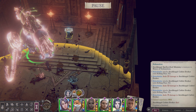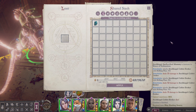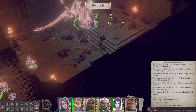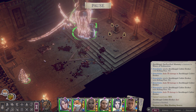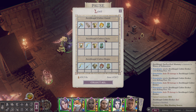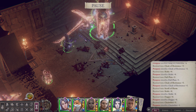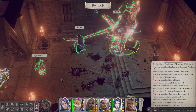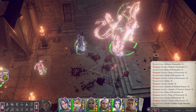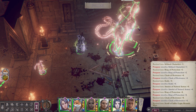It looks like our prize is this first blue binding sword — well, technically the second if you include the one outside. So it looks like that is a requirement to solve the match puzzle to get access to here, unless you can dimension door through the door. I'm not sure if you can — probably not. We actually might end up needing to pay attention to containers in this place.